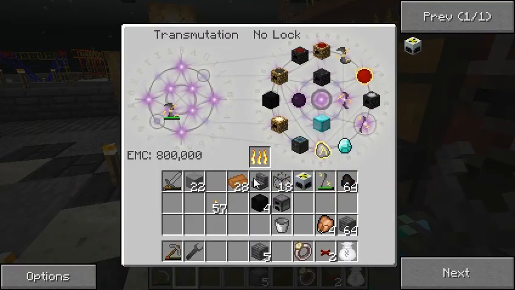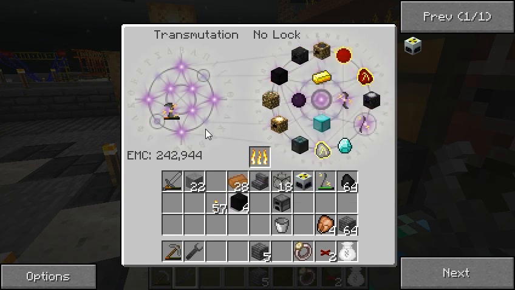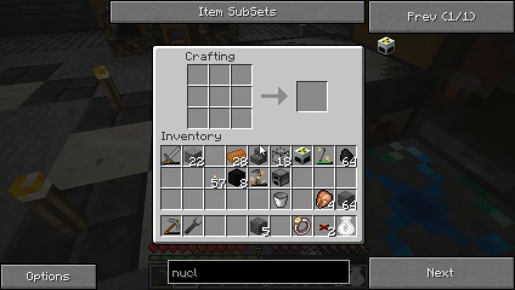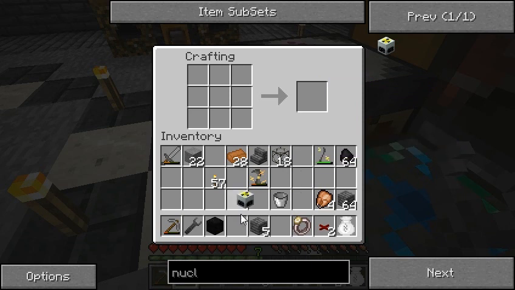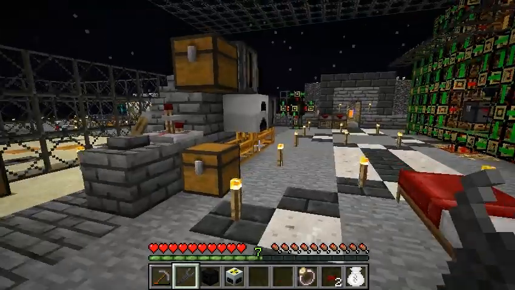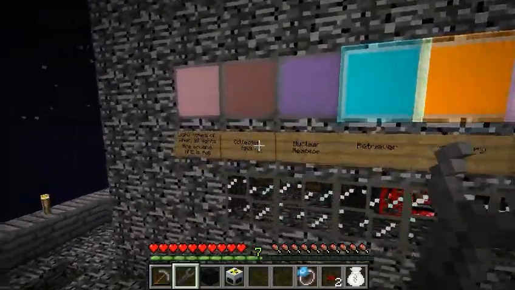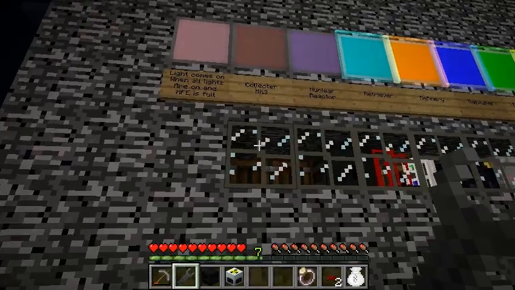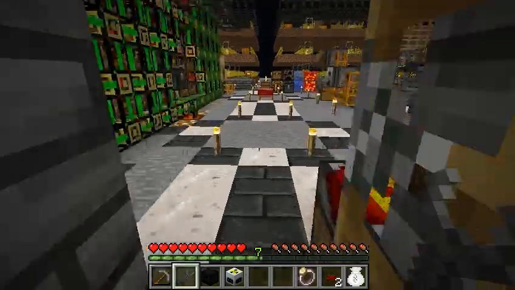How many dark matter can I get for this guy? 1, 2, 3, 4. Okay. Dark matter furnace, nuclear reactor. Do we need something else? So, collector Mark 3. Okay, we can get that no problem, just as easily.